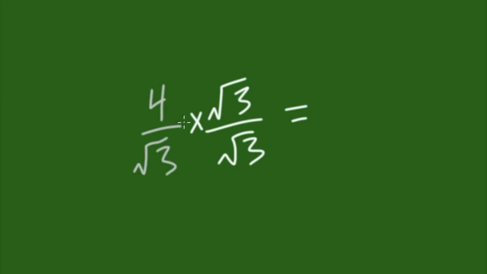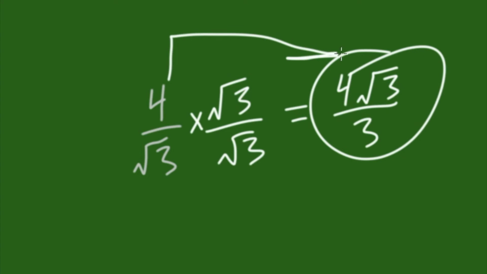And that is the same as timesing this fraction by 1, so we're not changing anything or breaking any math rules, but we are rationalizing this denominator by doing this, as we will get 4 times root 3, which is 4 root 3, which is the same as 4 times root 3 because there's a little times there, but we don't need to show it, over 3. As remember, when you're multiplying a square root by itself 2 times, we drop the square root and are just left with what's inside it. Meaning we have rationalized this denominator here to take 4 on root 3 to 4 root 3 on 3.